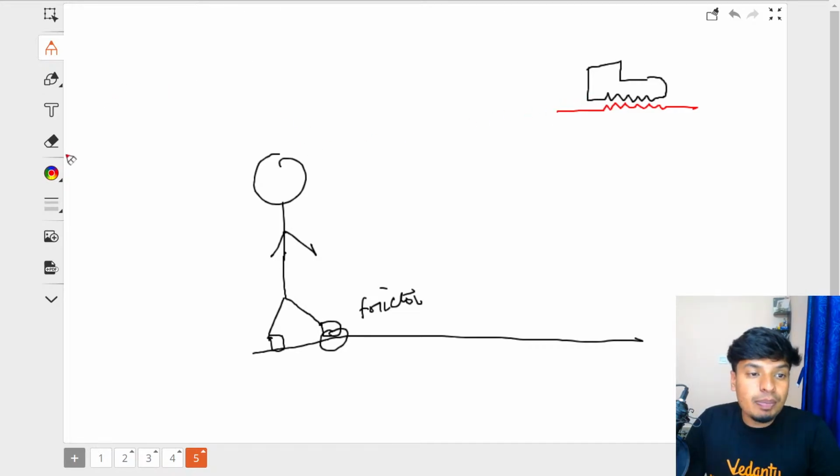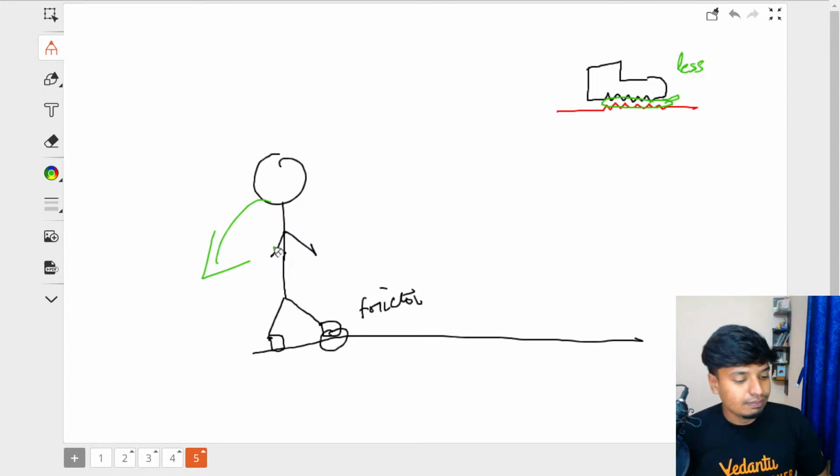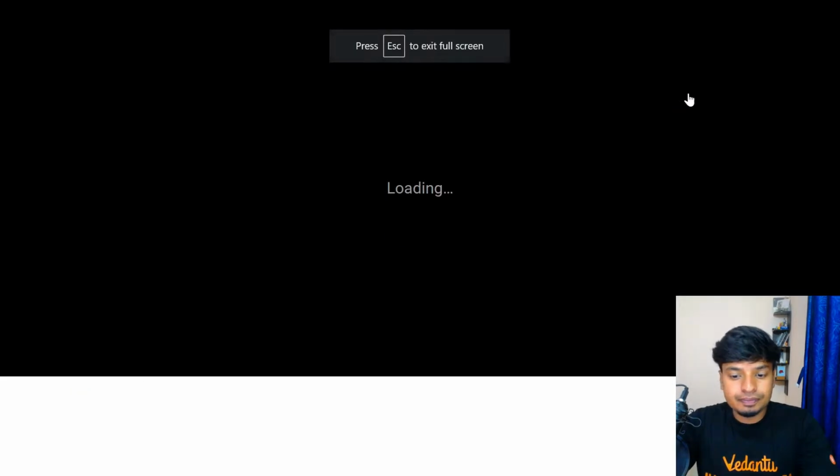Now, when there is a banana peel, what will happen? Let's say there is a green banana peel. It is sitting between those irregularities. It's also wet. So what will happen? Friction becomes less and Guddu will fall. It acts like a lubricant. Very good. Yes, Shruti, correct. The same thing goes with wet floors. If the floor has just been cleaned with soap, same thing. It acts as a lubricant. Okay, understood? Simple. Great.